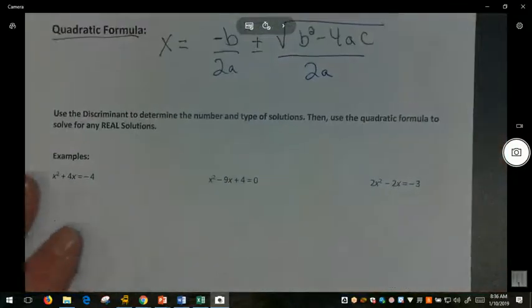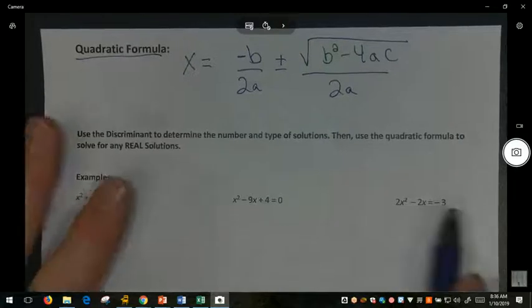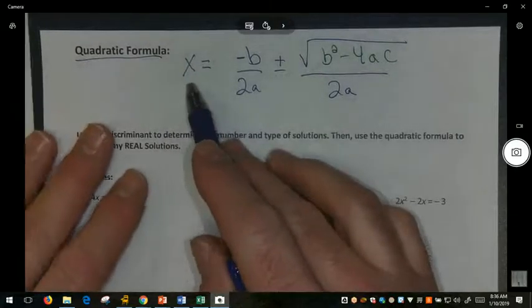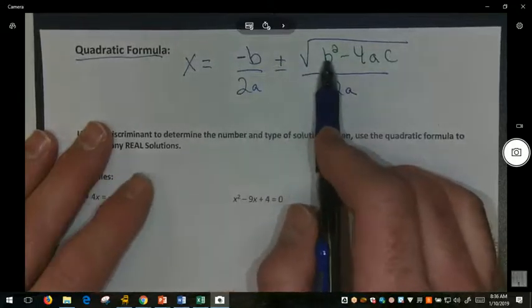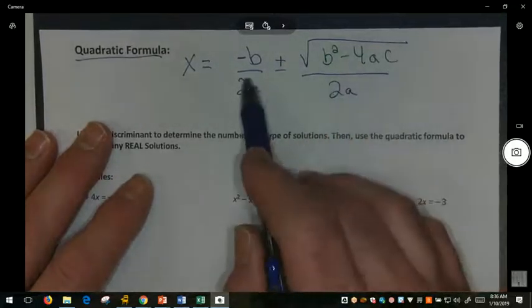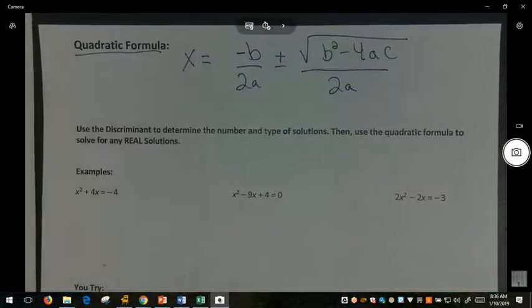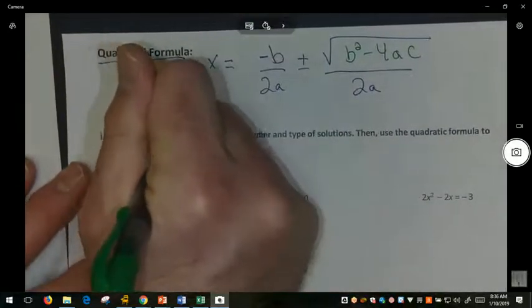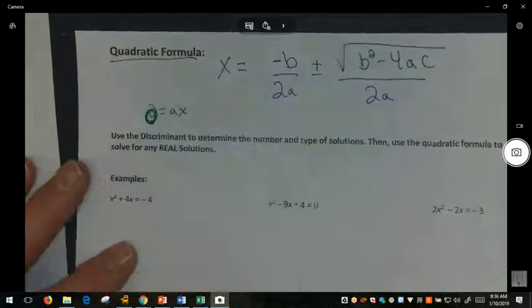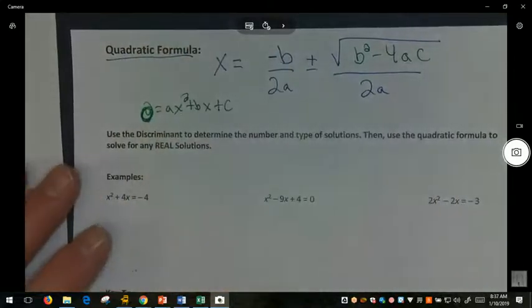over 2A. Now, some people like to sing the song Pop Goes the Weasel to help them remember this formula, to memorize it. So it goes like this. X equals the opposite of B plus or minus the square root of B squared minus 4 times A times C, each over 2A. If you want, you can sing it yourself. You can rewind the video and listen to my horrible singing of it. But again, this is given the quadratic in the form when you have equal to 0, ax squared plus bx plus c.